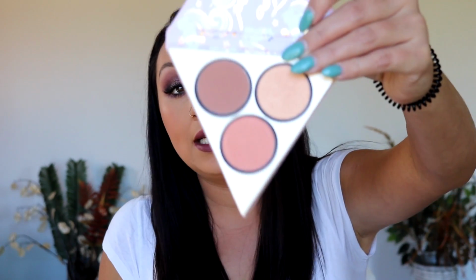The face palette, I actually like better than the eyeshadows. I really love the highlighter and I love the blush. Surprisingly, I know. But I do like the face palette. I don't like the bronzer. Clearly it's orange. But I wouldn't recommend this. I just wouldn't. For $50, I think you can get things that are a lot better quality.